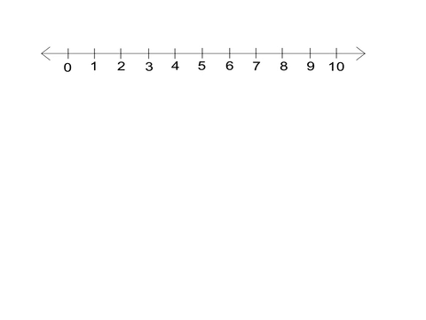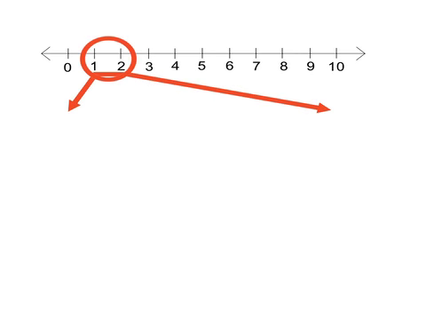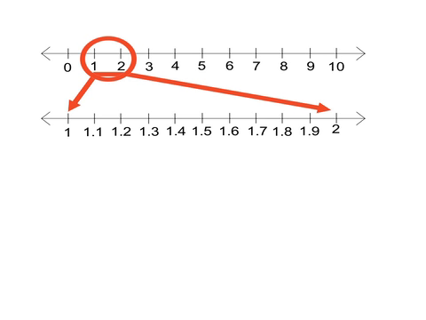You're looking at a number line with the integers 0 through 10 labeled, and those 11 integers divide the number line shown into 10 intervals. And now we'll focus on one of the intervals from 1 through 2, and we'll pretend to enlarge that interval. And now we're looking at a number line from 1 through 2 labeled by tenths.